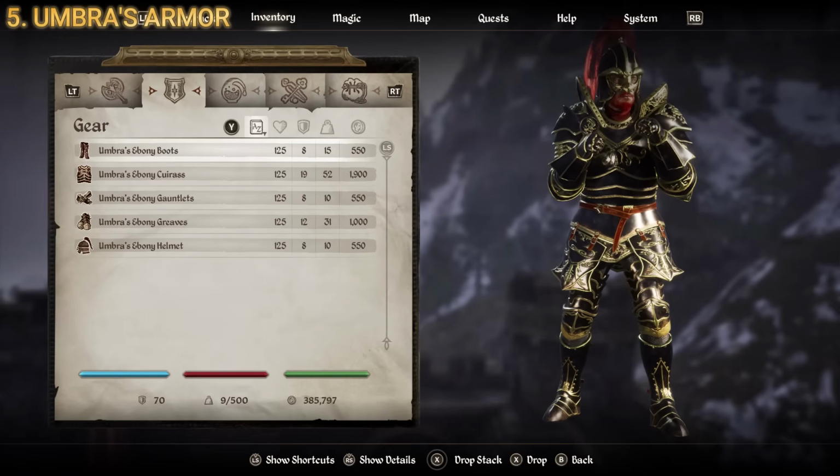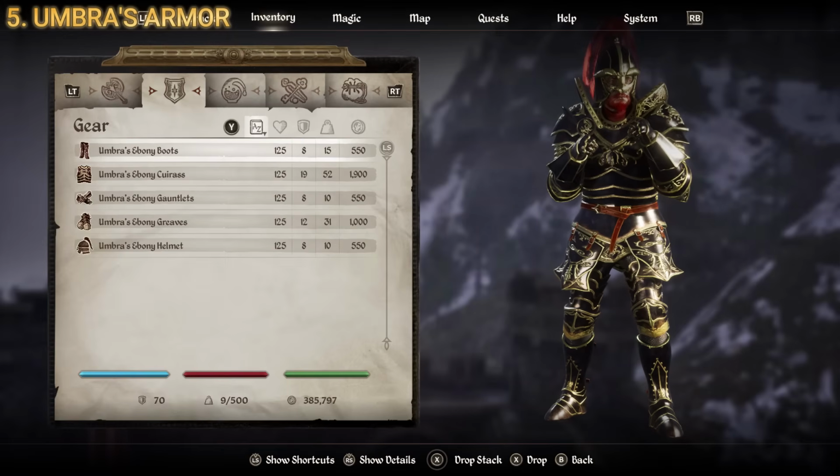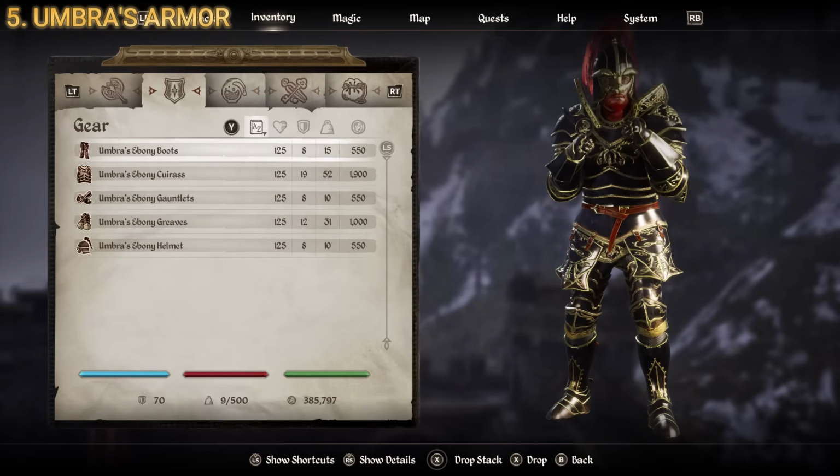You want to do this at least at level 15, because then it is exactly the same stats as standard ebony armor, but like I said, it weighs a little bit less. So you can get yourself a full suit of special ebony armor that weighs a little bit less than normal ebony armor at level 15 fairly simply in that method. So that's number 5. Let's move on to number 4.